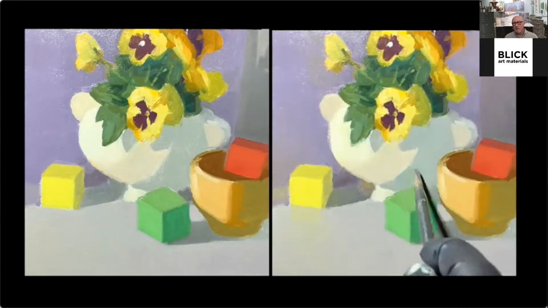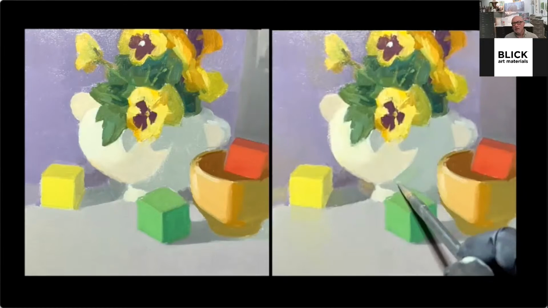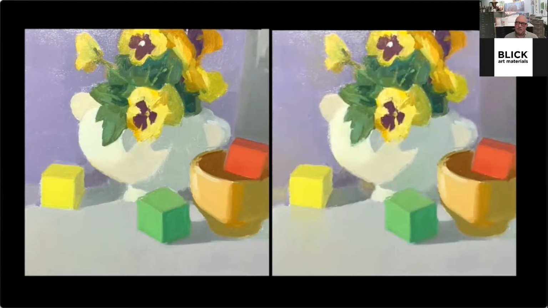So here I'm starting to put some of that color of that cube that's being reflected up into the shadow of the urn. And like I said, it's all about subtlety. You want to make those color choices very subtle. So it might be a good idea to start with the color of the urn shadow and just shift it a little bit towards the green. You're not putting green in there, needless to say. It's a gray. And this is a gray orange.